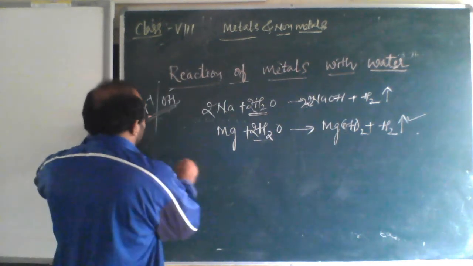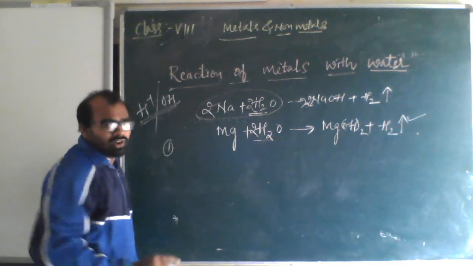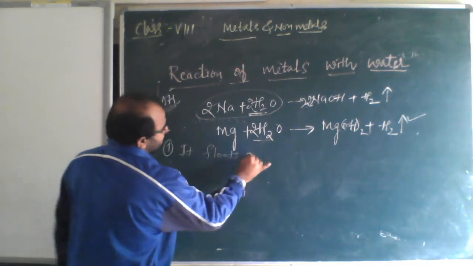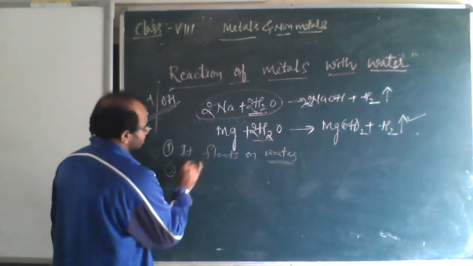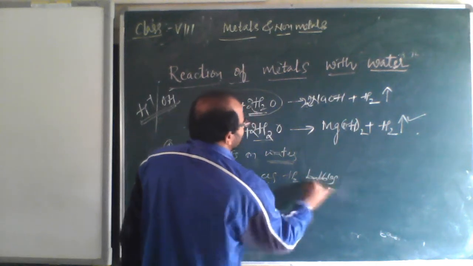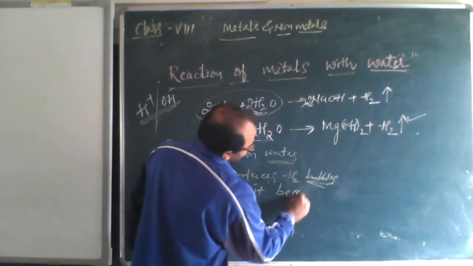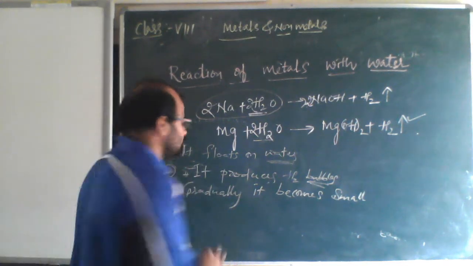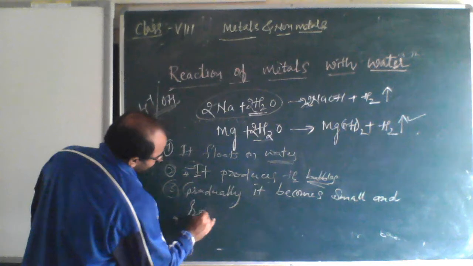That means what all are happening? So 4 points remember. Okay, all of you, remember these 4 points. Metals react with water. First one, it floats on water. Second, after some time, while floating, it produces H2 bubbles, that is hydrogen bubbles. Third one, gradually it becomes small. Gradually it becomes small, and reacts and catches fire.